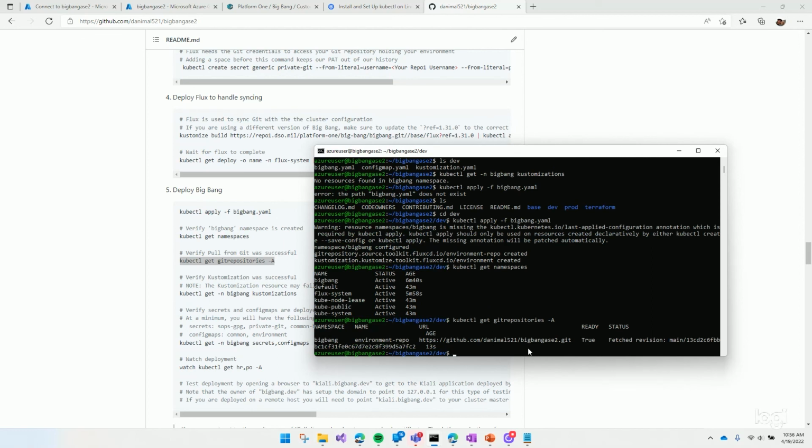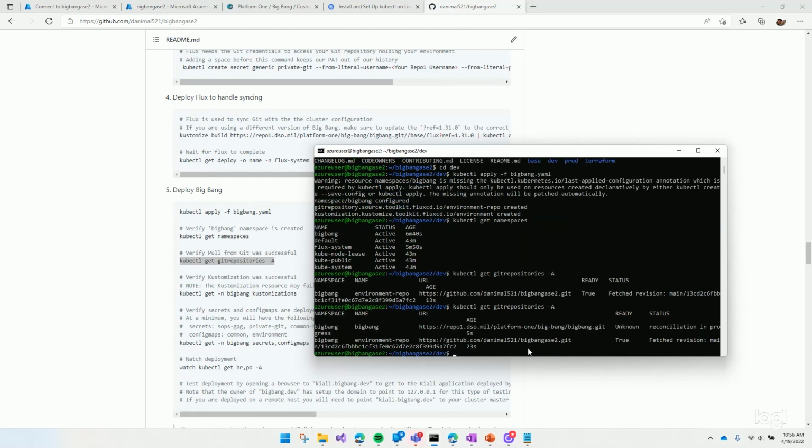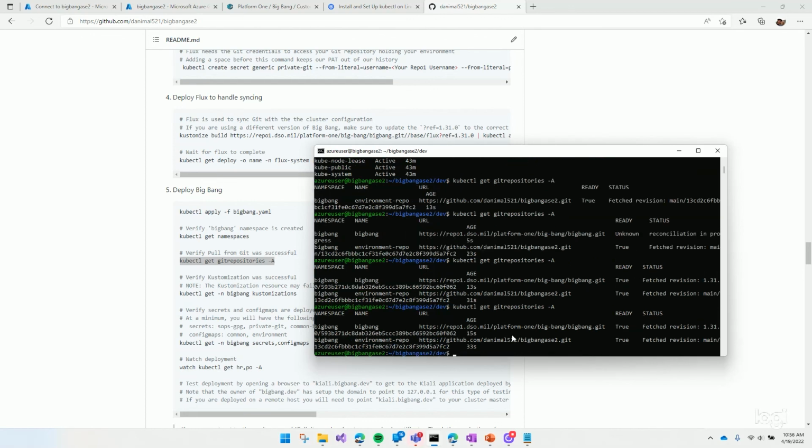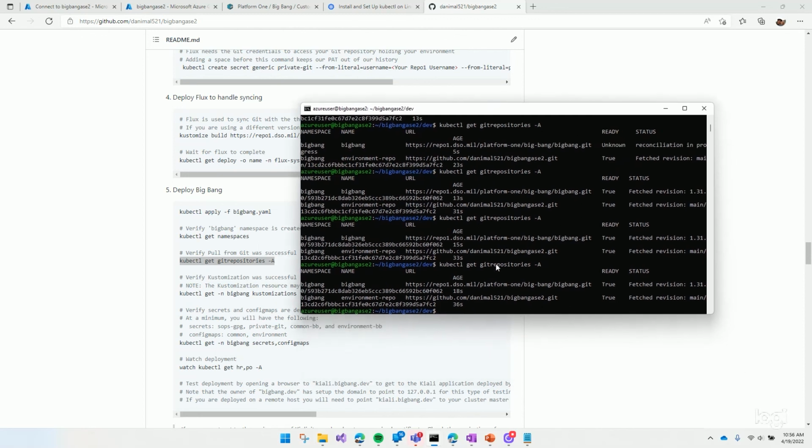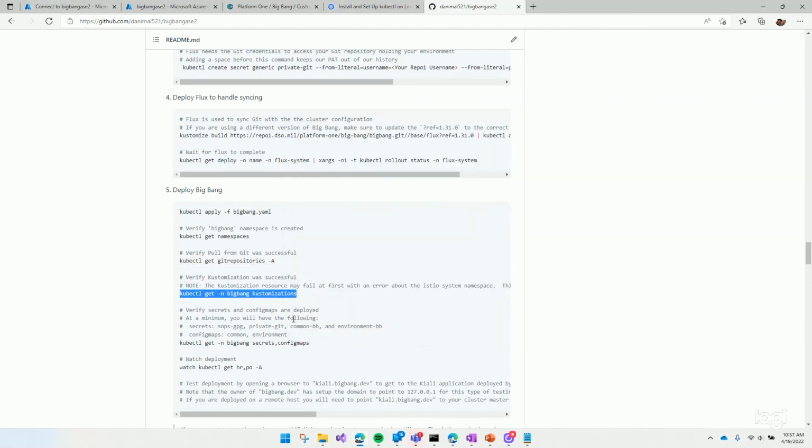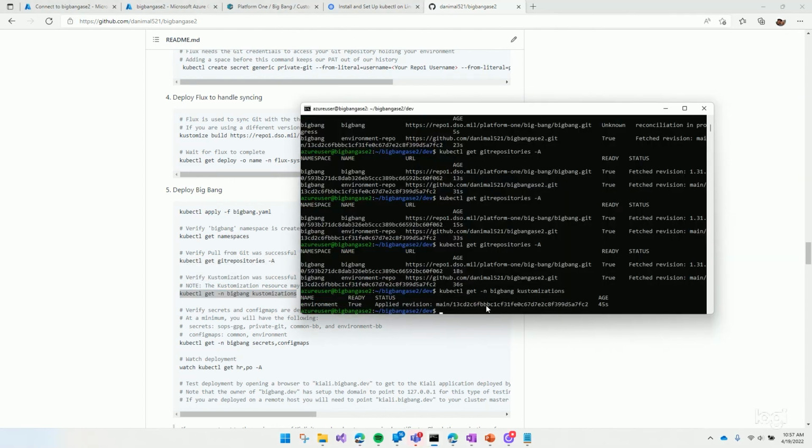Okay, so right now we have one repository. So once again, everything Flux is doing is all based on repositories and reconciling against those things. So if you keep looking at this, soon you'll see, okay, so now it has two. So now it's pulling the environment repo down, so it's done the customization, and now it's starting to bring all those repositories in. So if you keep running this, and you can do a watch, I like just running it a little bit here, but if you keep watching this, it'll start bringing in all these repos. And let's take a look here. See if it's done that yet. Okay, so it's applied the first version of Big Bang.